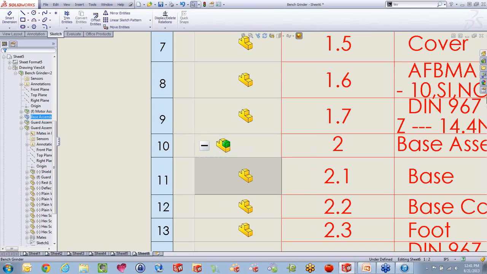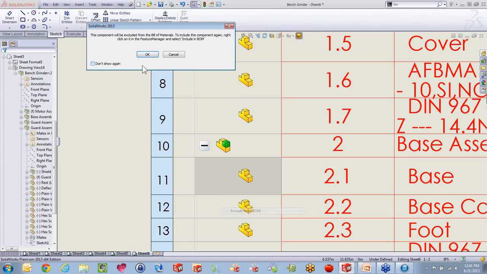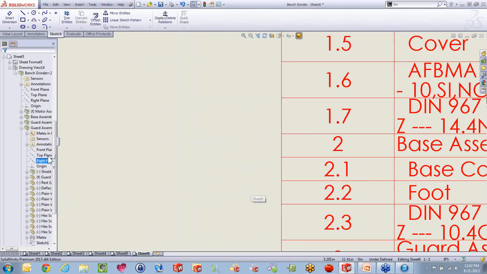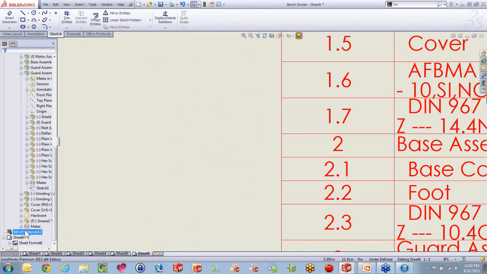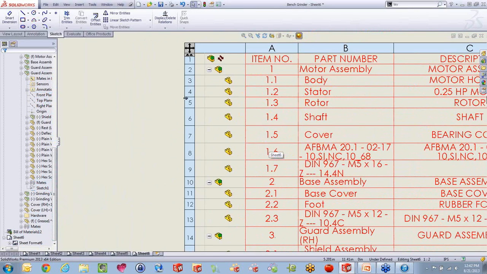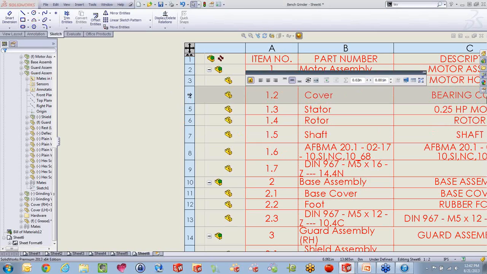Another thing we can do in here, as you can see, if we right-click, is exclude from bill of materials. So that can be kind of nice, that we can delete things out if we don't want to show it in the template or in the bill of material. That is another thing we can do in here. We can just hide the components out. If we want to show them again, we can go over, find it in our tree, and show them again. You can also reorder things by grabbing and moving things. You can reorder things in your tree if you do not know that.